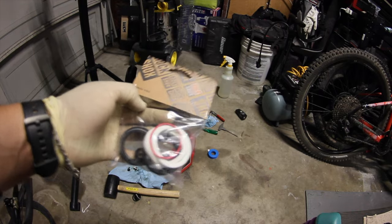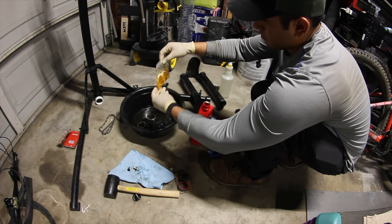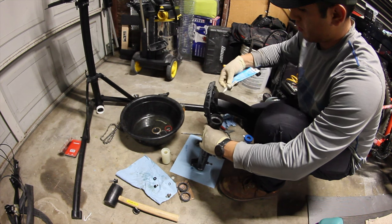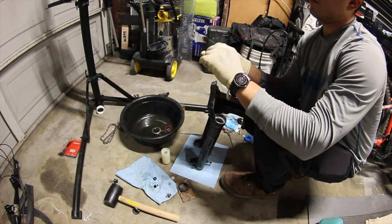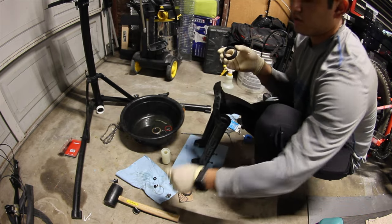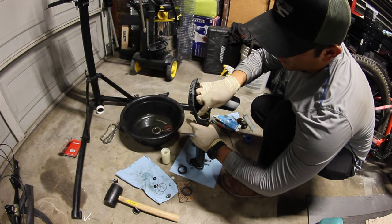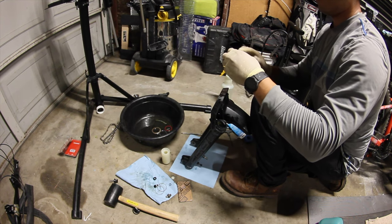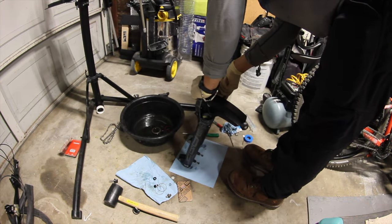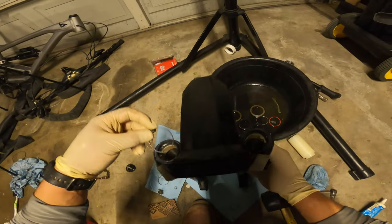We got the bottom seals and the oil. I always remove the coil top so I don't damage it — I did that once when I first serviced my home forks and I was so mad. I like these forks because the stanchions are so beefy — I think these are 38mm and I'm rocking 35. Got them in — took a little bit of struggling but got it. Now we can put these coils back.